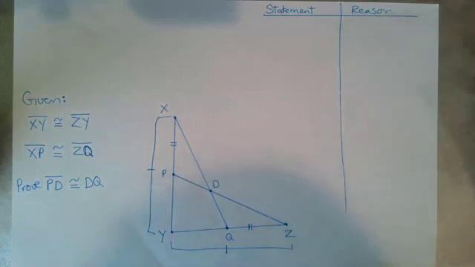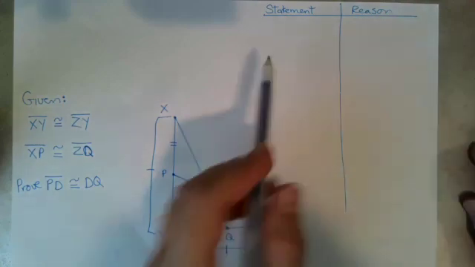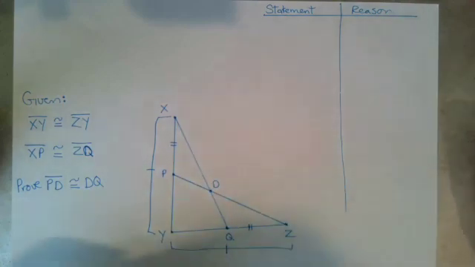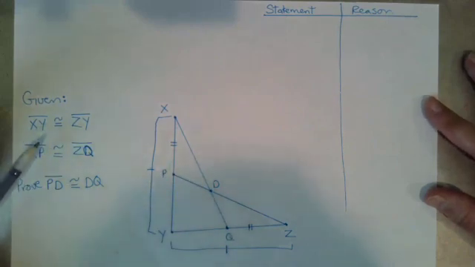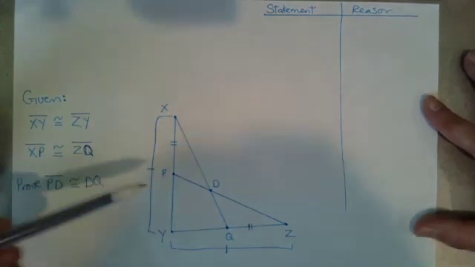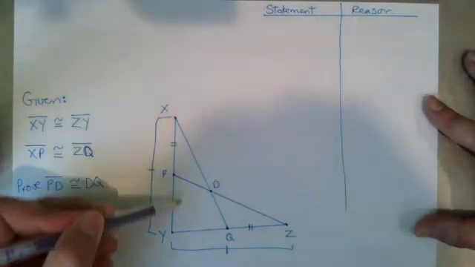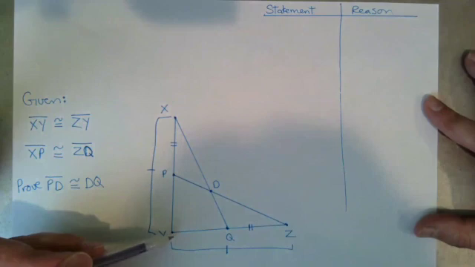I want to see if I can find my way before I start slamming things in here. Okay, so now we explored a little bit about what we're trying to prove and what it's involved in. Now let's look at our givens and what they are involved in. So we have this big long side here. And what is it involved in?